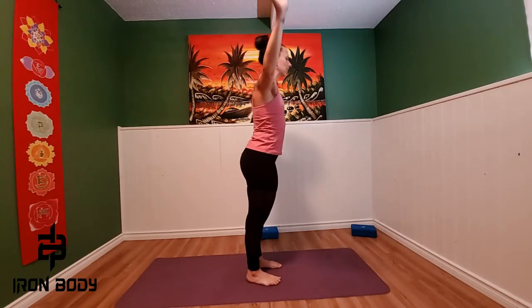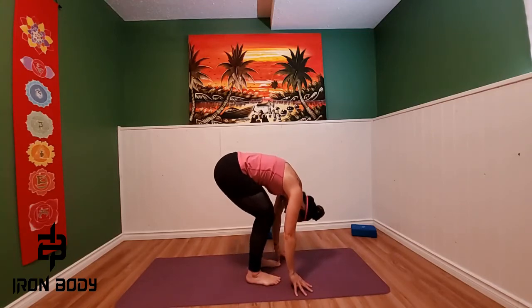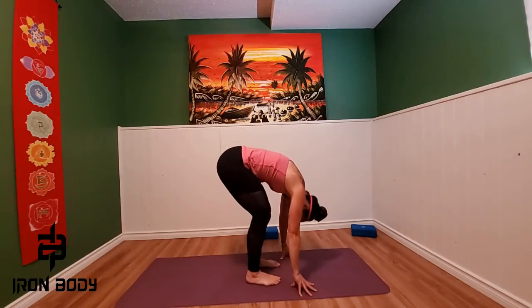Let's exhale, swan diving forward, coming into our forward fold. Taking a nice deep bend through our knees. Just allowing that belly to rest onto the knees, finding that little bit of rhythm, right? Can you find that bounce? Allowing that head to hang.